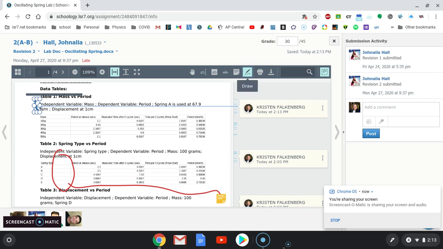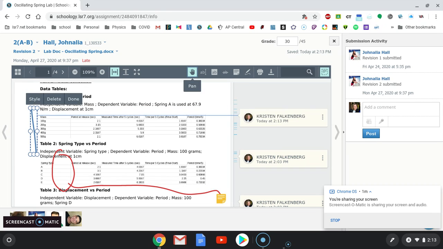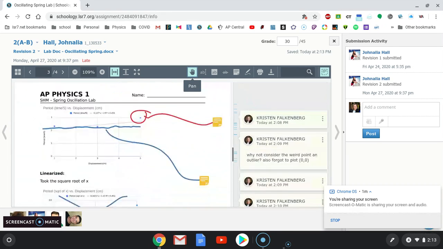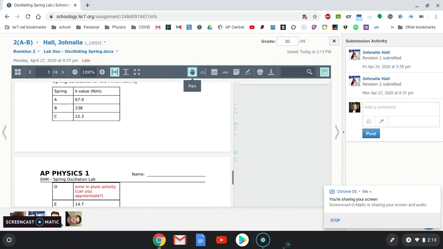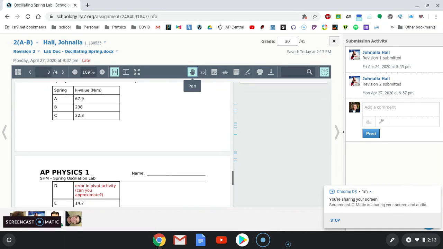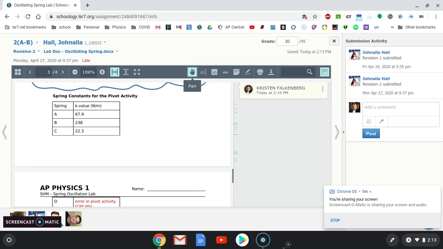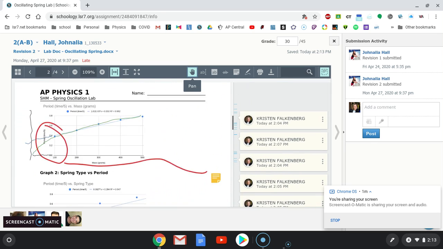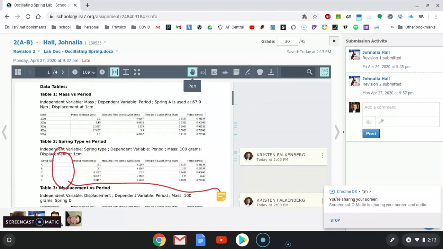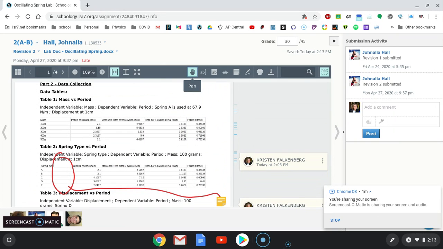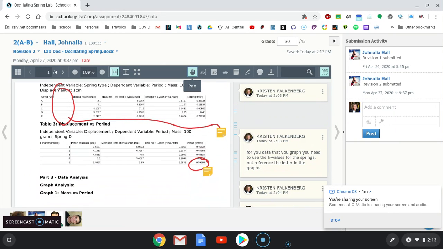As far as table 2, you've got the letter types, which is fine, but you should definitely include the K values themselves, those newtons per meter, which are included way down here. I don't think D is in there, but every time I tried to do it on the video, there was an error. So hopefully you can get enough data with 4 points. Anyway, include those in the table because you're going to have to redo your graph for that.